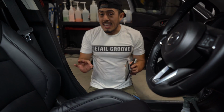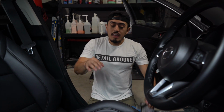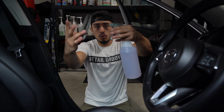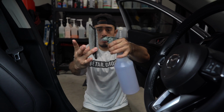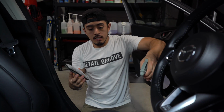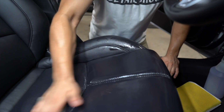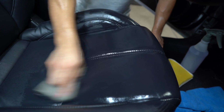Nonetheless though, it's not about getting a crazy before and after, because it's the same exact method even if the seat was beige and it's black. We're doing the exact same process. Spray into the scrub pad, 1 or 2 mists onto the leather, and literally scrub. This is literally all you have to do. Cleaning leather seats, cleaning anything plastic, cleaning the door panels is not difficult in the slightest bit. This does not take long.